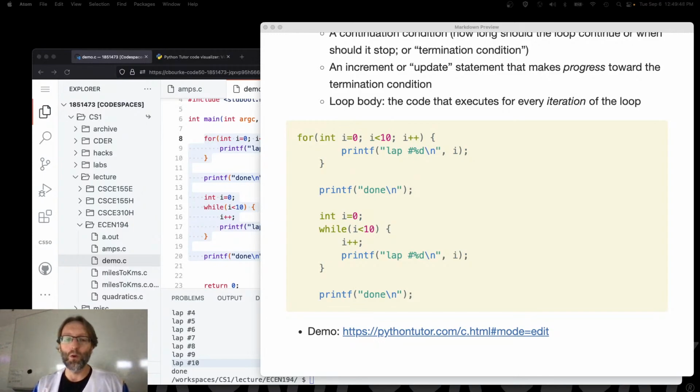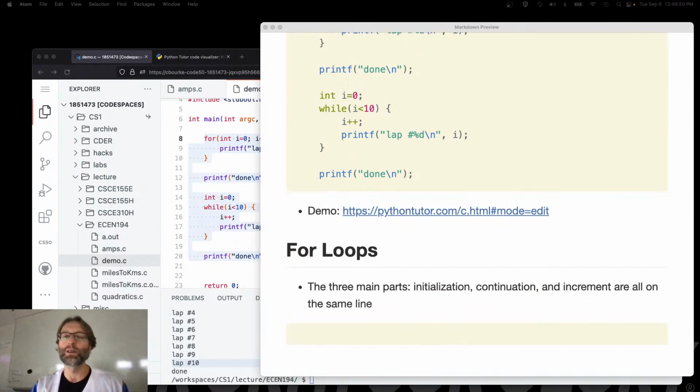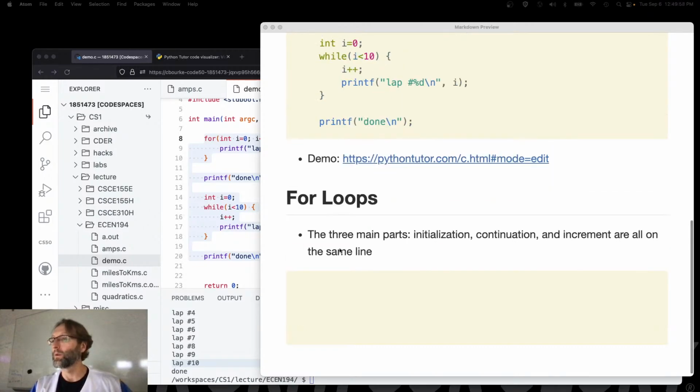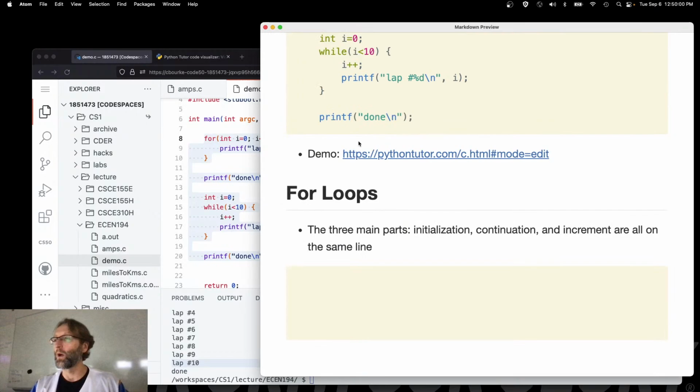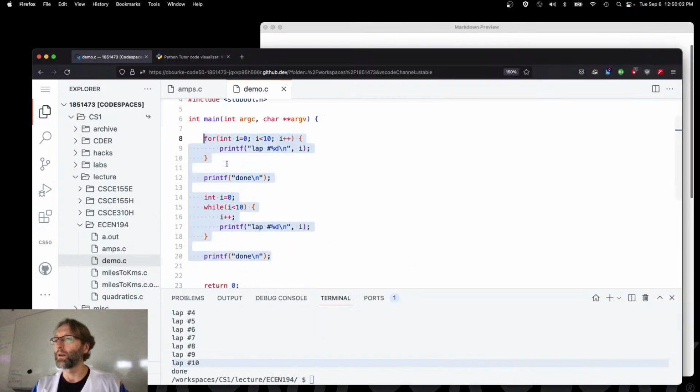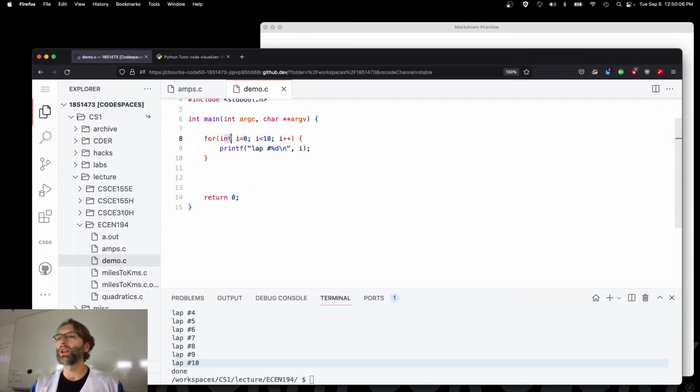So we've got for loops, and the three main parts, the initialization, the continuation, and the increment, are all done within the same line. Let's go back up to our for loop. Here's the initialization condition. Here's the continuation condition. As long as this is true, it will execute one more time.